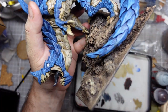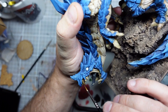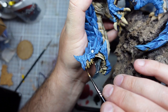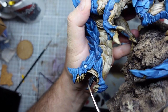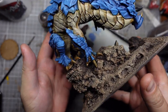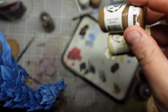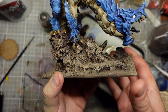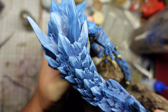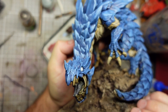Now it's time for the claws and the teeth. I've got some Agrax Earthshade here — I want these claws and teeth to look quite different from the skin. So I'm going to start with a healthy amount of Agrax Earthshade, especially in the mouth. That will really build the contrast between the blue and provide some nice dark shadows, but also contrast it differently from the flesh parts. I've also done the base with some Gun Corps Brown and Menoth White, which is what I pretty much always use, to bring out the sand and cork textures. I've started highlighting the last highlight on the scales — giving each one a feathery, crispy highlight on the edge — and I think that's going to look absolutely fantastic across the whole thing. But remind me never to do a Tyranid army — this is exhausting and a bit boring.